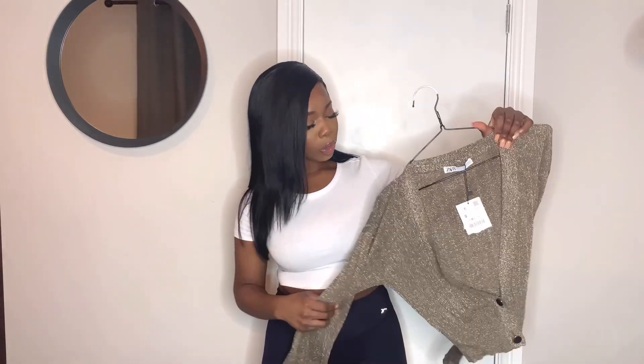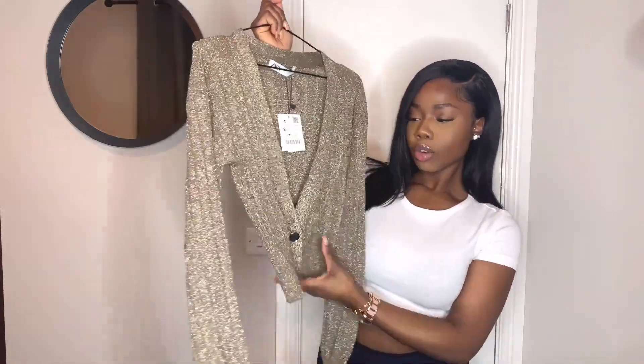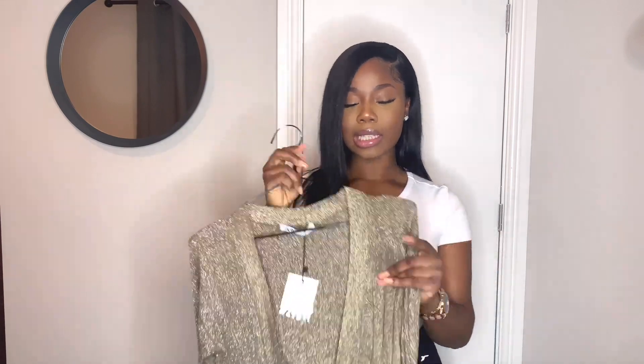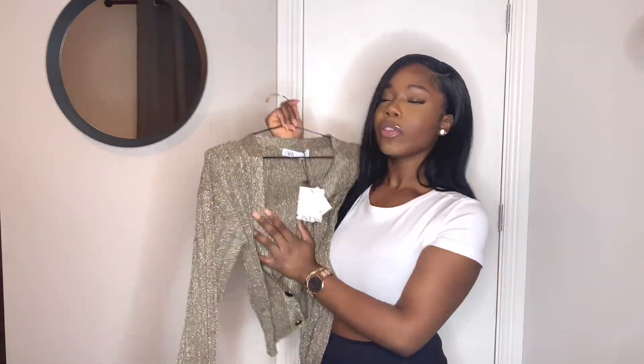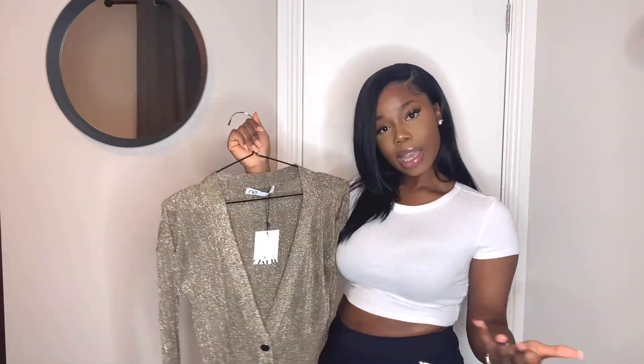The next item is this metallic knit crop top, and it's actually so cute. I ordered it in a medium first but when it came it was just lumping around my body — it wasn't sitting well, so it was too big. I changed it to a small and it's actually perfect. It's a very deep V top, so you might need to tape your boobs or wear a bandeau top inside. The metallic is just giving me a good vibe, and the sleeves are really pretty.